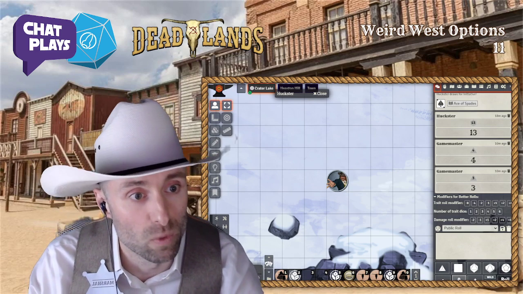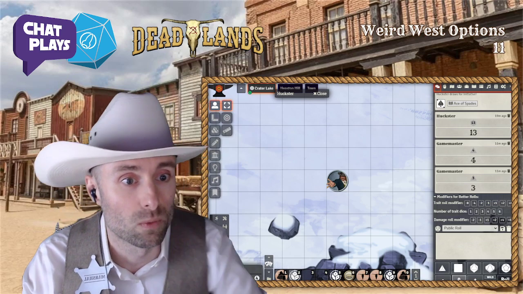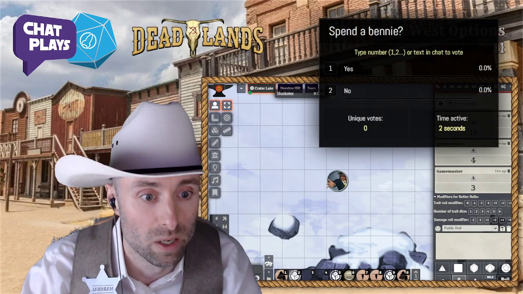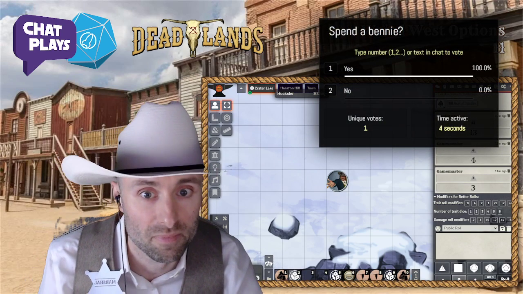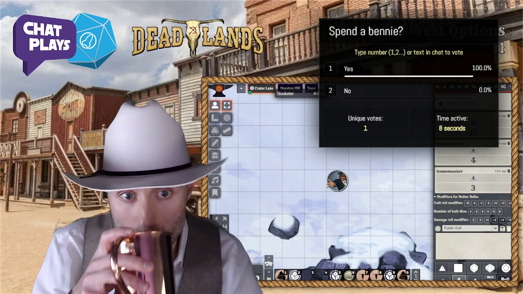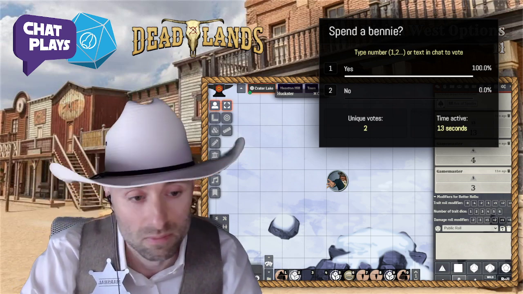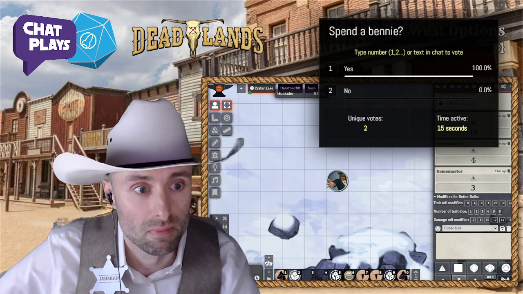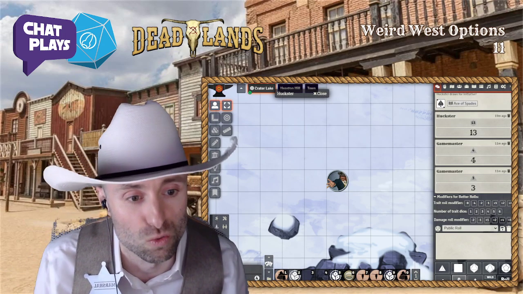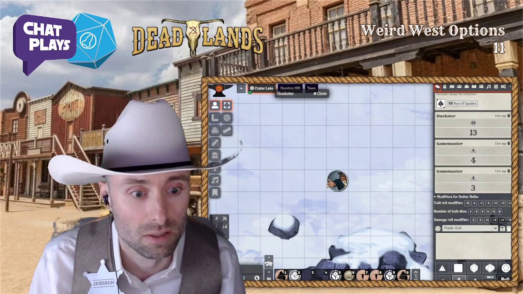So, at the top of the game, we know that we have a Benny. Do we want to spend a Benny? I think the answer is going to be yes. So, do you want to spend a Benny and do a reroll? Right, as suspected. So go ahead and give me those rolls again. A d6 in chat. 1 each.